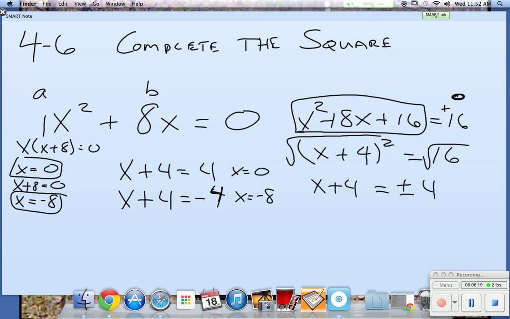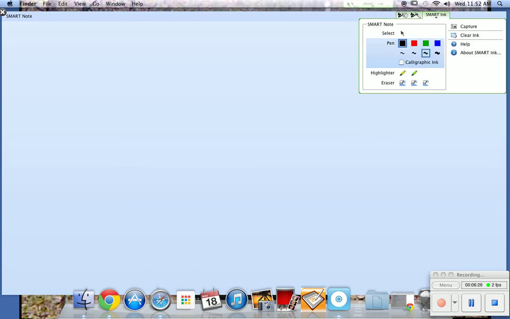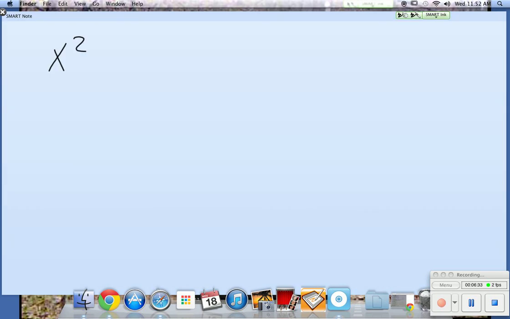Let's take a look at it from a little bit harder view. Well, not really a harder view. I'm going to say x squared plus 8x minus 32 equals 0. Can we factor out 32? Can we come up with anything that has a difference of 8? Because this is a negative. Anything that has a difference of 8. Can we? We've got what? 1 and 32, 2 and 16, 4 and 8.